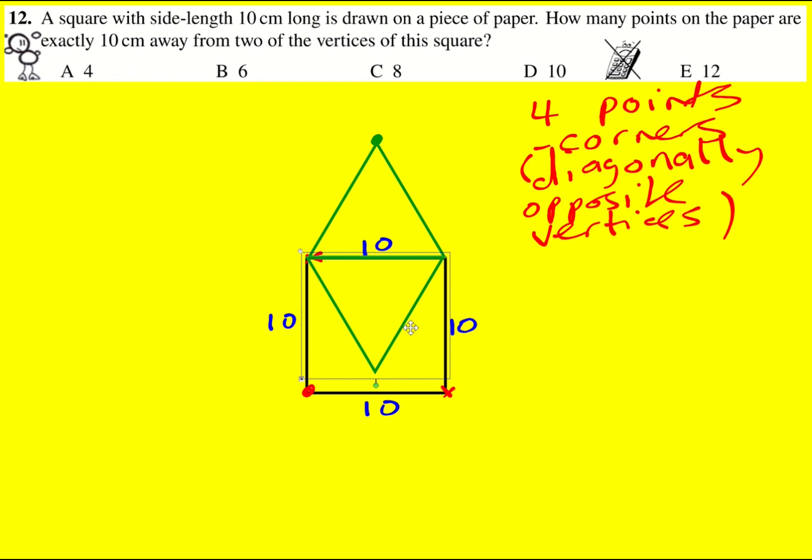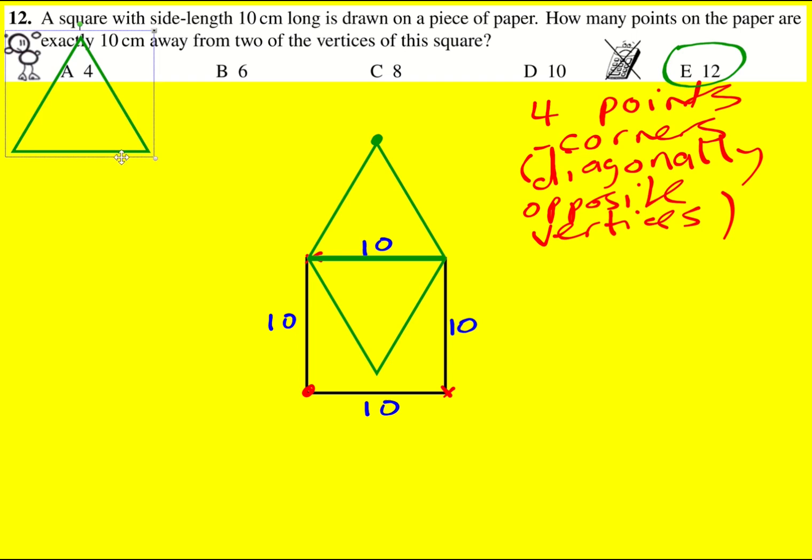Now I've done this quite precisely because when I tried to sketch it, I ended up making it look like it was quite near the center and it's nowhere near the center. So from each edge pair, I'm actually going to get another 2 points and I'm just going to demonstrate that. But ultimately we're going to get 8 and then plus the 4 is going to give 12, which is the answer. But I'm just going to carry on and show you.